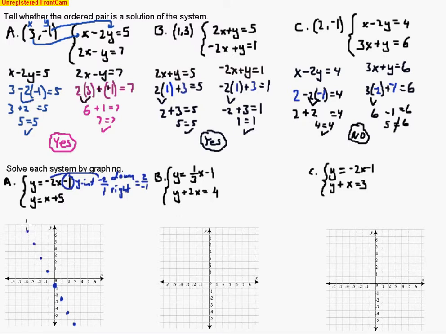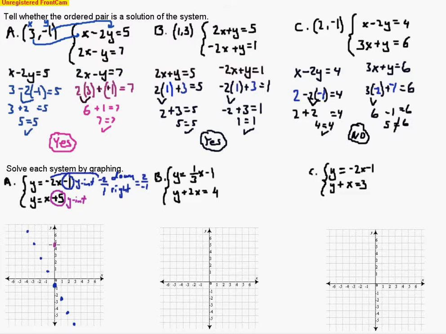And instead of drawing the line, we're going to leave them as points for now because we just want to see where these two lines are going to end up crossing. So let's take a look at the next one. Positive 5 is the y-intercept. That's where we're going to start. And so we go up 5 spaces: 1, 2, 3, 4, 5.